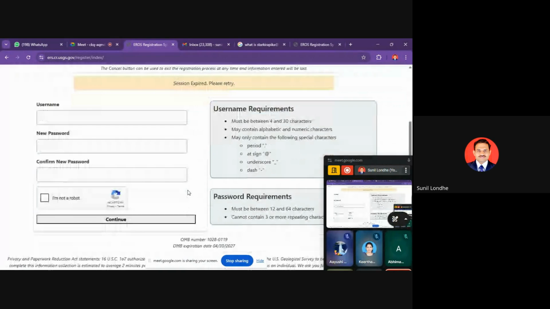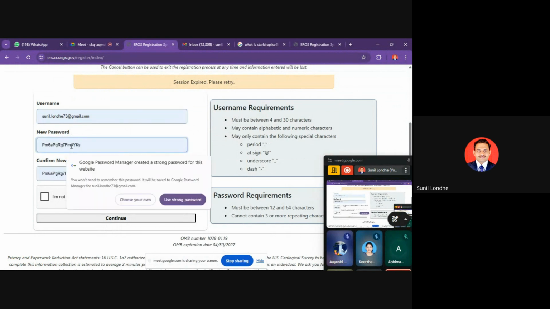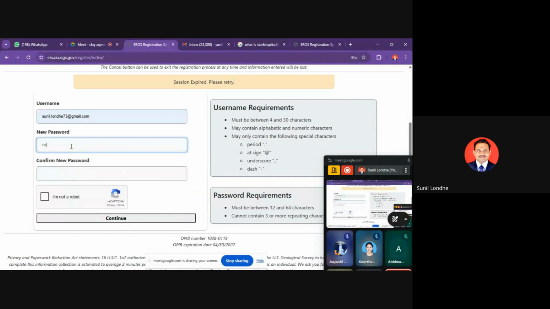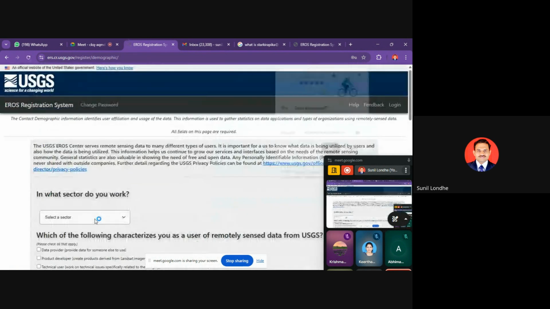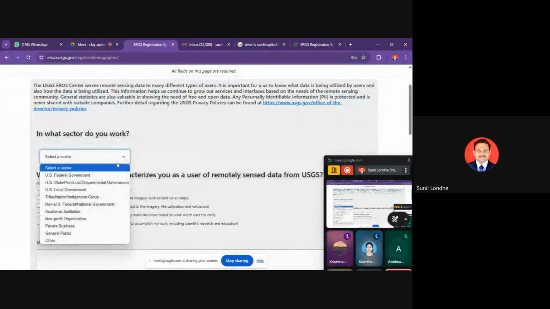My session expired because of the long time, so again I have to select the same options.